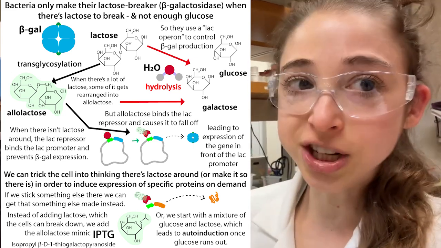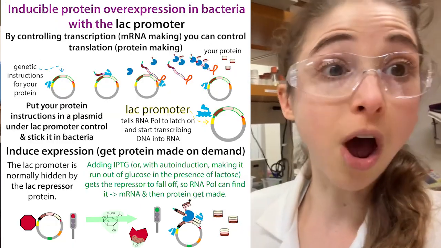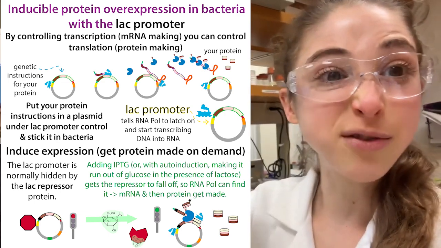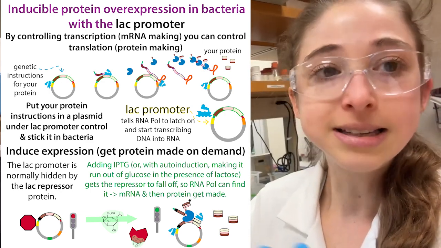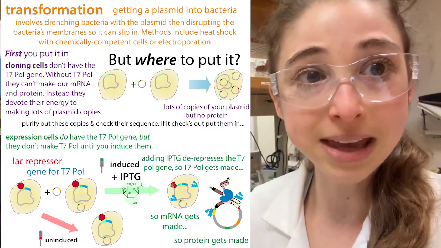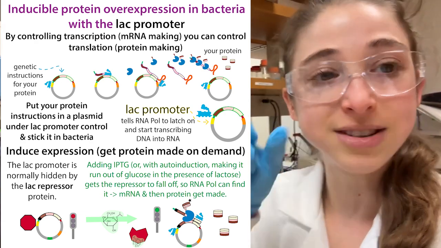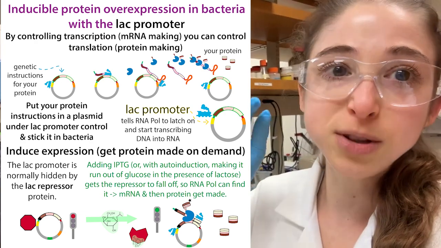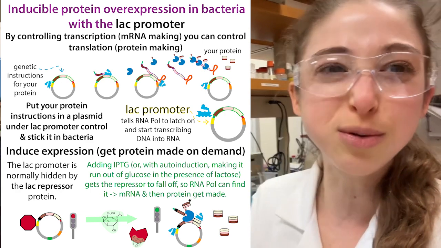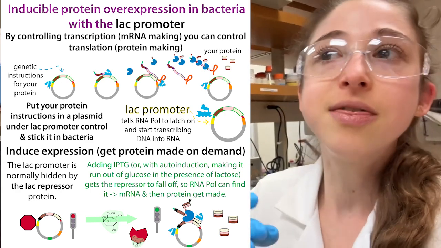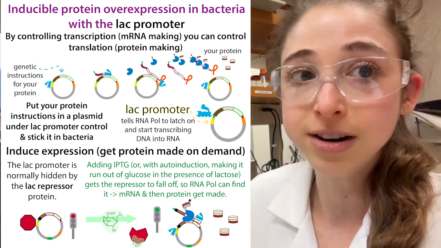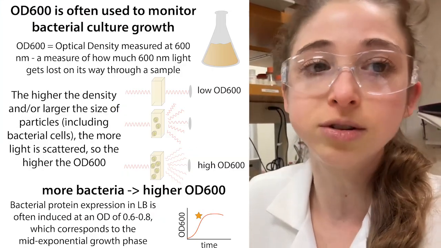We can add IPTG to get the lactose-metabolism genes to turn on. But instead of just making the lactose-making genes go, we can put that regulatory portion in front of a gene of interest — say a protein we want made, or the T7 polymerase that'll transcribe the RNA for a protein we want made. You monitor the bacteria, let them grow up to a nice density where there are lots of bacteria but they're not dying, then tell them to make lots of protein. You don't want to induce too soon, or you won't have enough bacteria, but once induced they'll stop growing and make oodles of your protein.